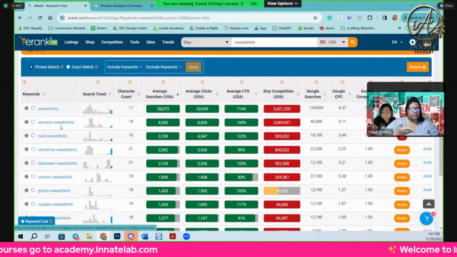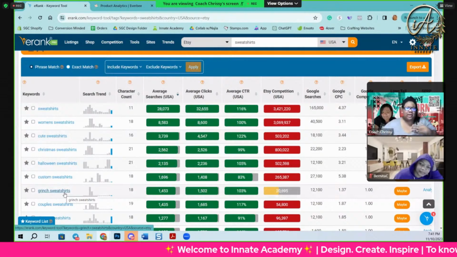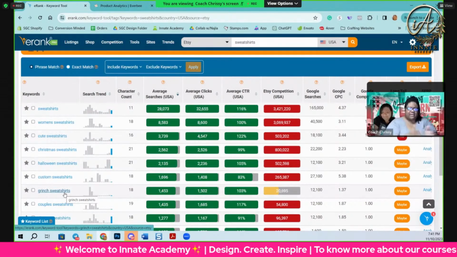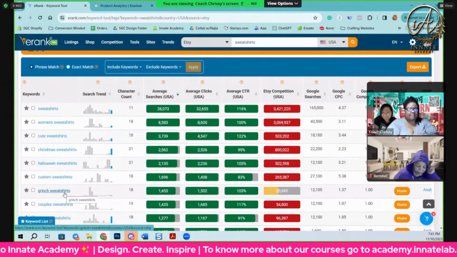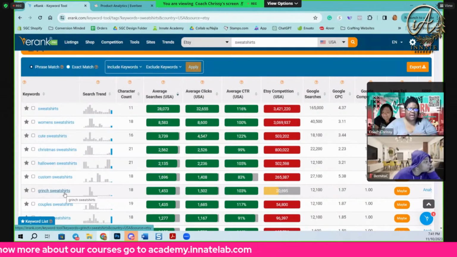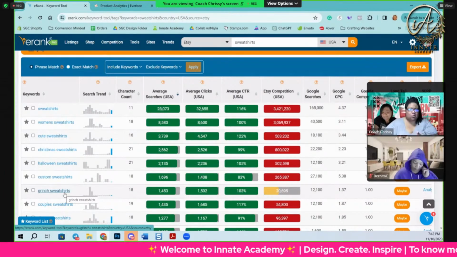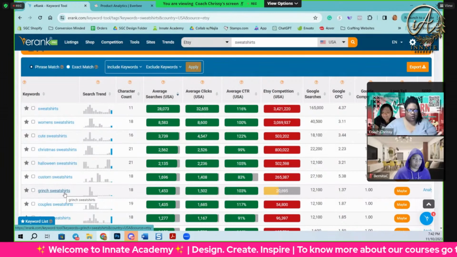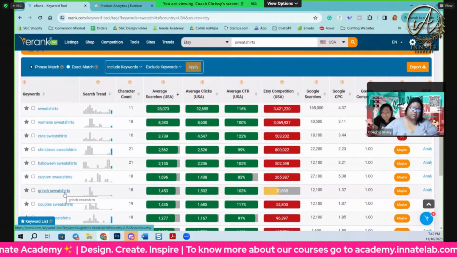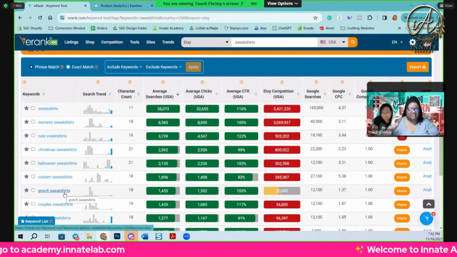So these are other keywords that you can use when you are creating your Etsy listing. And tomorrow in the boot camp, I'm going to go over how you actually use all these keywords and where you put them. How do you combine them? What do you do in order to make them effective so that you get a higher visibility score? Because everything is run on an algorithm and a rating system with Etsy. And all of these things help you to rank higher so that you have a higher visibility score.